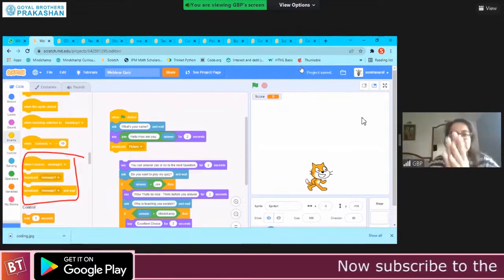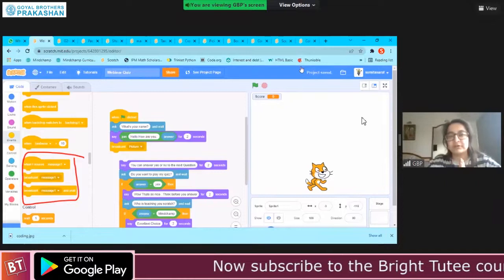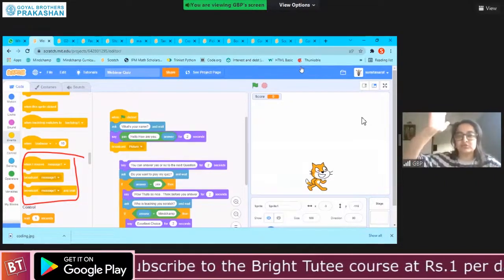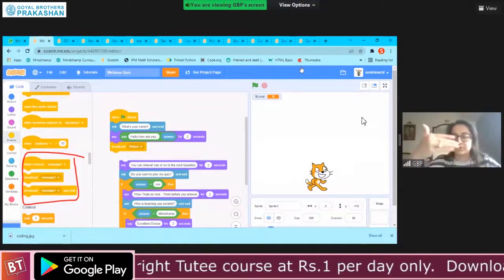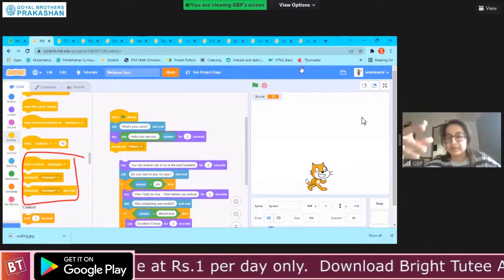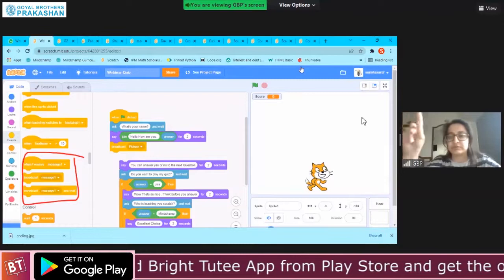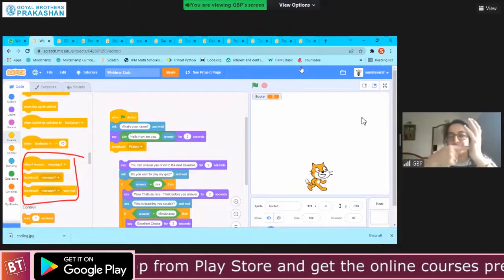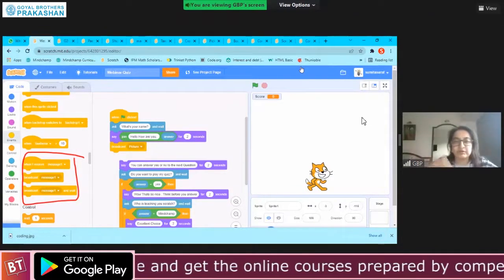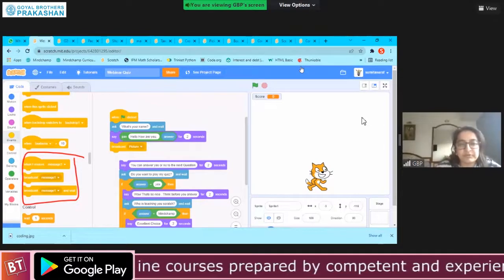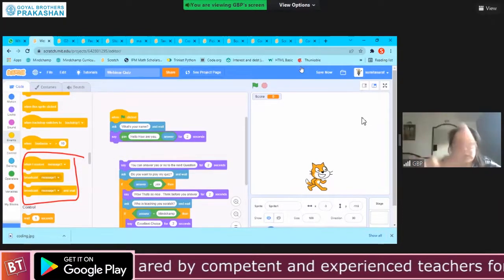In one of the projects, I don't know whose name I have written over there, the cat is able to cross even after being hit. So I have mentioned over there to use the broadcast to stop. The cat should stop crossing once it is hit by a car. So whoever's project it is, please improve it. We will use broadcast, and I will show you how to use it.